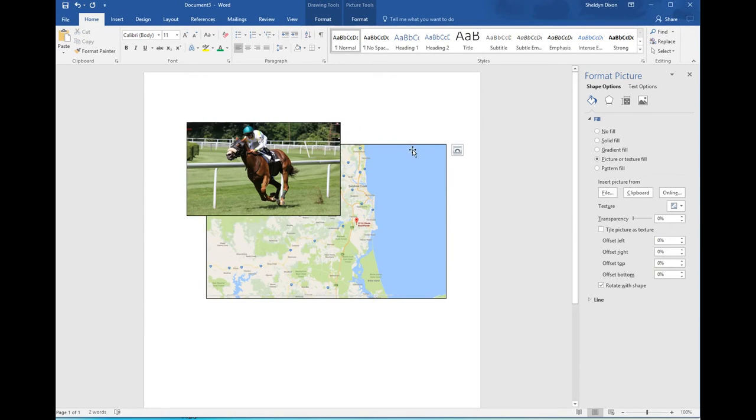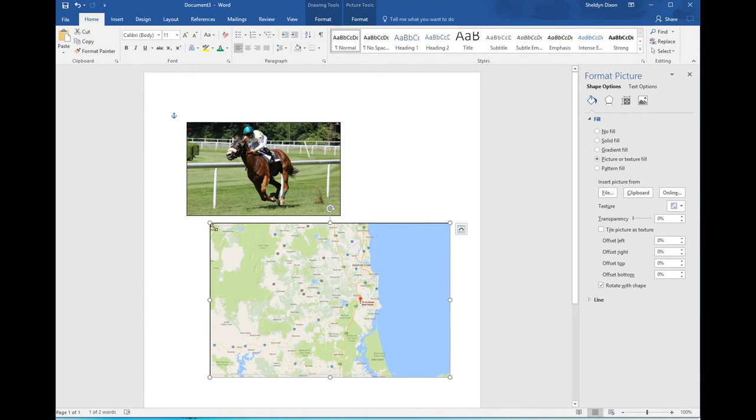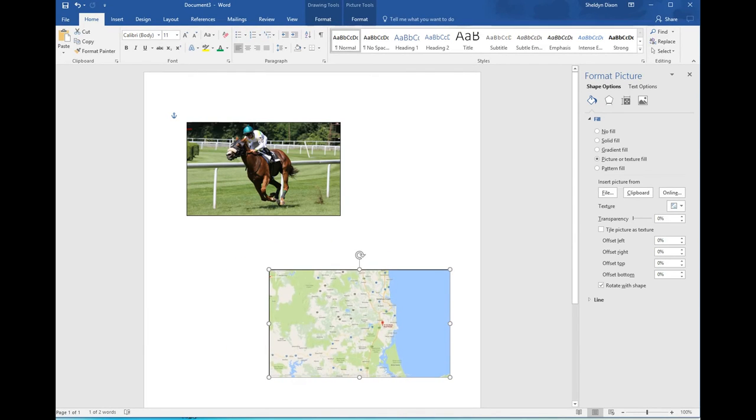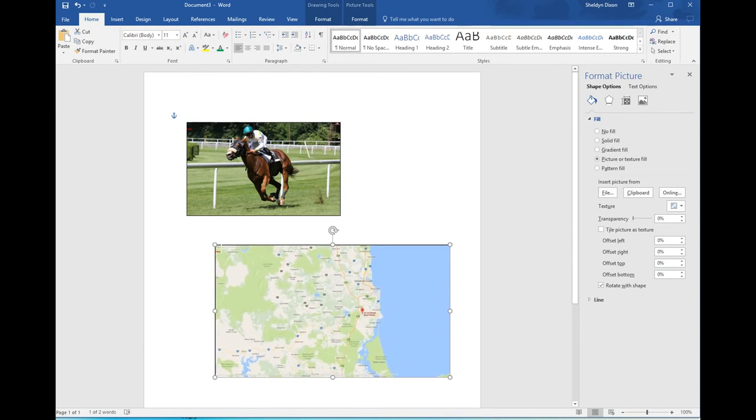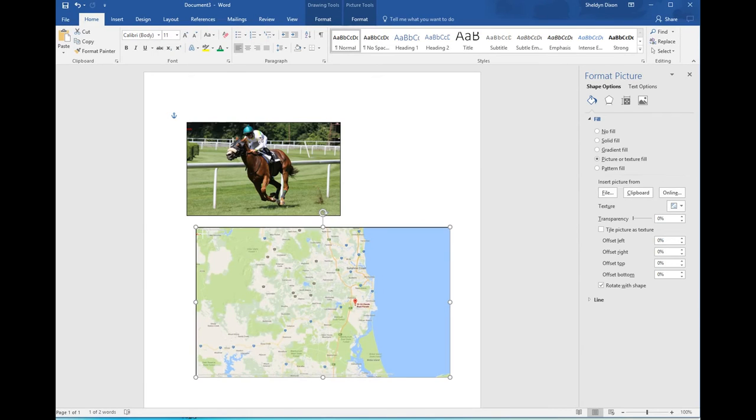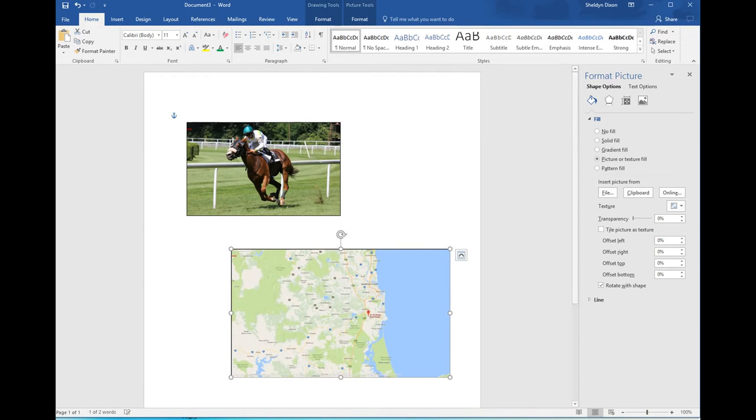As with anything, the first time you use these features, you might find it a bit difficult. But as you use it a second and third time, it'll just become so easy, just like second nature.